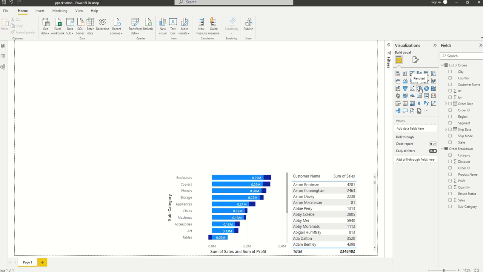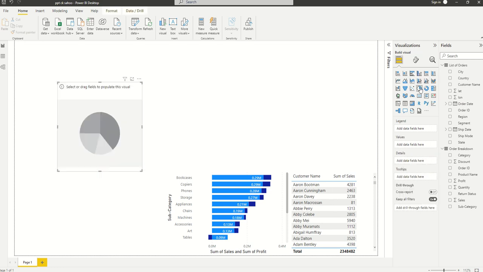And especially when we talk about donut charts, a donut chart is just a pie chart with a hole in the middle. We can also convert this pie chart into a donut chart. Close to it there is also the donut chart option. First we will create the pie chart. Let us create it first. So this is the pie.